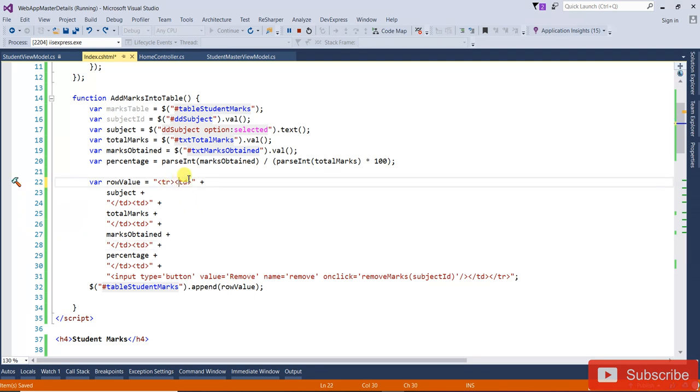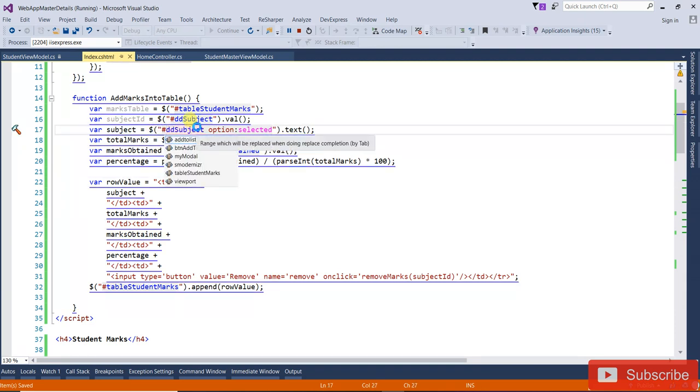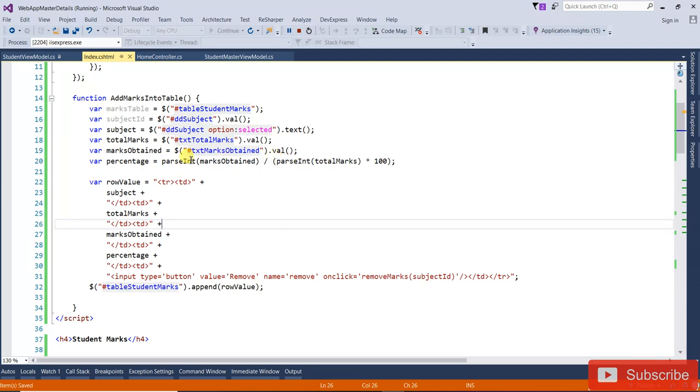There is a mistake. This one should be saved here. One more thing here, this one should be has, make it has, and the calculation marks obtained divided by total marks, that is okay.